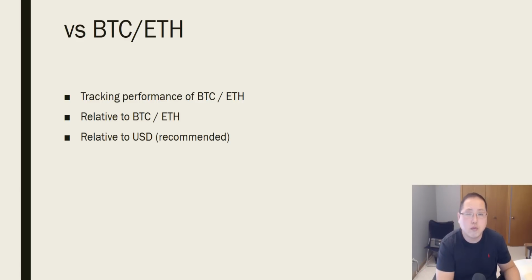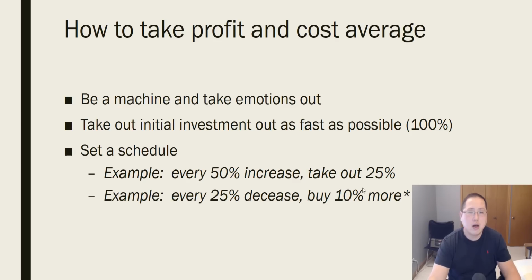But you could also do it versus BTC, which will gauge how much more you made versus Bitcoin or Ethereum. But ultimately, it doesn't really tell you how much you made per that trade. So that's the difference between the two. If you guys don't understand, rewatch this video. Hopefully I've explained it well enough. If you still don't understand, then reach out to me on Slack or write me an email and let me know. Okay?